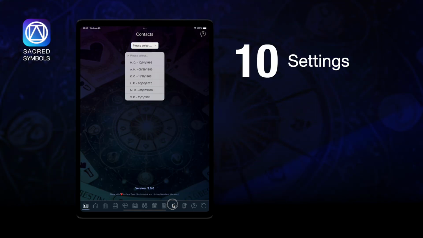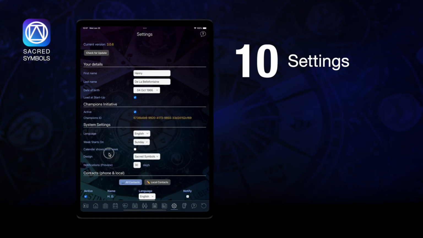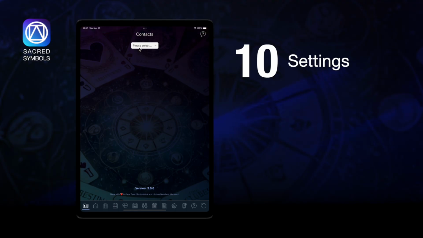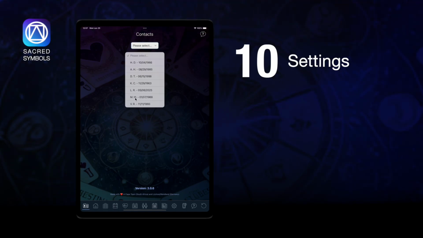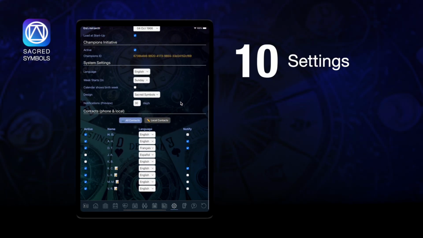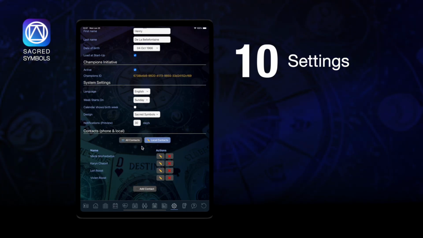Okay, we go back to the settings and add DT, go to the contacts, and there is DT active there on the fly. Beautiful. Works seamlessly. Then you see some with an icon here, with a little edit icon, and those are local contacts. So they're not on the phone or on the device, but they are local.